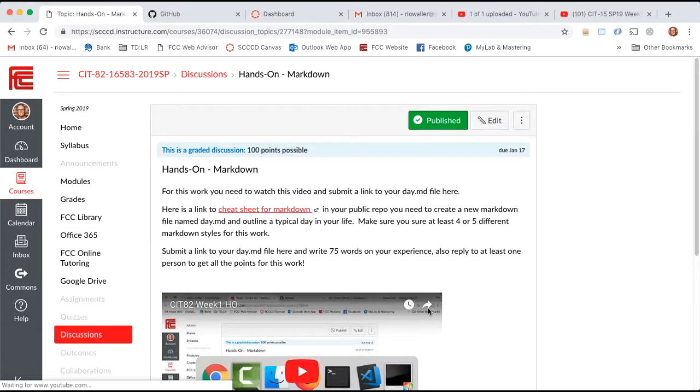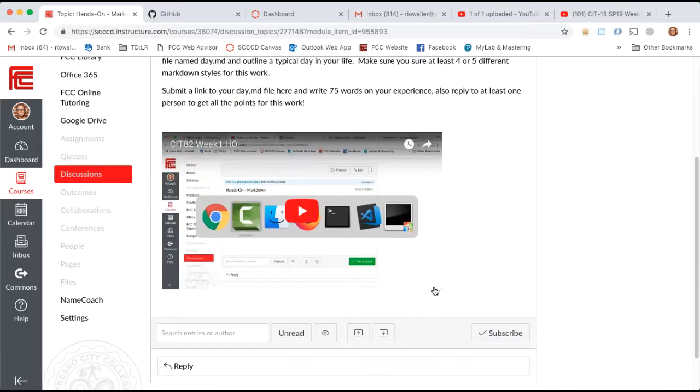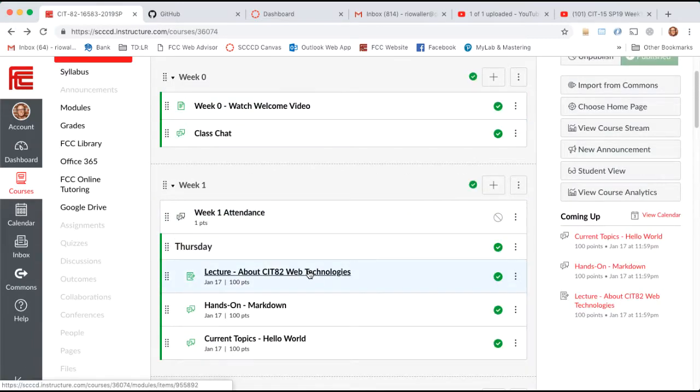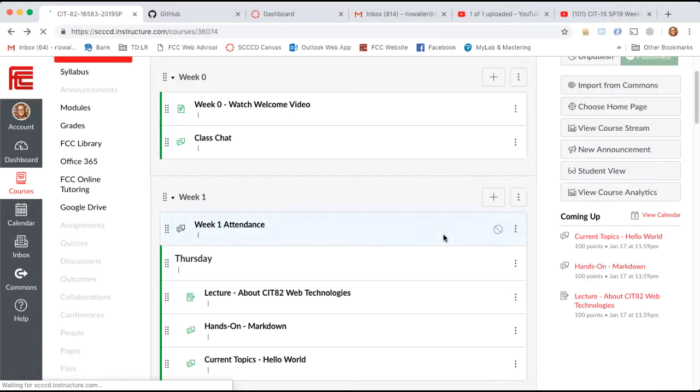And then on the next one, we'll actually have another hands-on experience, or an experience of using Markdown. So Markdown is a scaled-down version of HTML, and again, this talks about it in here, and it goes through in more detail. Now, the thing I'd want you to just understand is that the lectures are between you and I. These go into your private repos. The hands-on and the current topics, these are for all of us to see. They do require replies. I believe I have a reply. Yeah, and at least one. Like I will say, in this case, I've only done one. But oftentimes it's 2, so just read carefully on that.